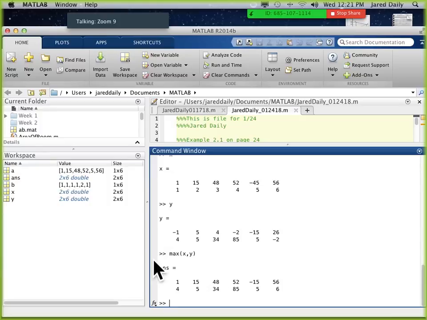Of course, the max function can do many other things. And if you want to know more about it, you just go help max, and it will bring you to the help page for max, or the help data for max. There's another function called min, and it does just what you imagine, just the opposite of max. It finds the lowest numbers in these ways, and it has the same syntax. It uses the same kind of command structure as max. So there are two very simple ways that you can start looking at your data, maybe start sorting your data, finding things in your data, and in short, analyzing the data that you have or the information that you have.